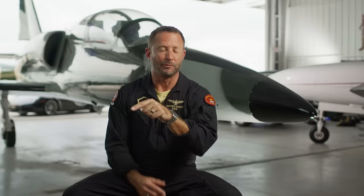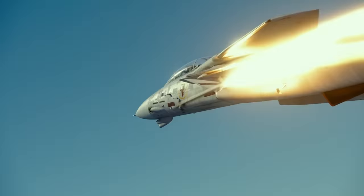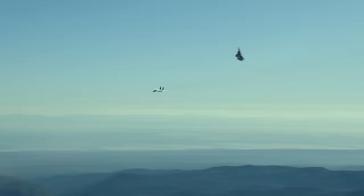Today, dogfighting is extremely rare. When our enemy pilot leaves his house and gets to the air station, we already know that's happened. If you're in a dogfight in today's day and age, a lot of things have broken down. The film's dogfight wasn't too realistic — the Su-57 can carry some pretty serious air-to-air missiles. If I were the Su-57 driver, I would have pitched out of visual range, went out a couple miles, and shot Maverick in the face with a radar missile. But I wasn't the director.